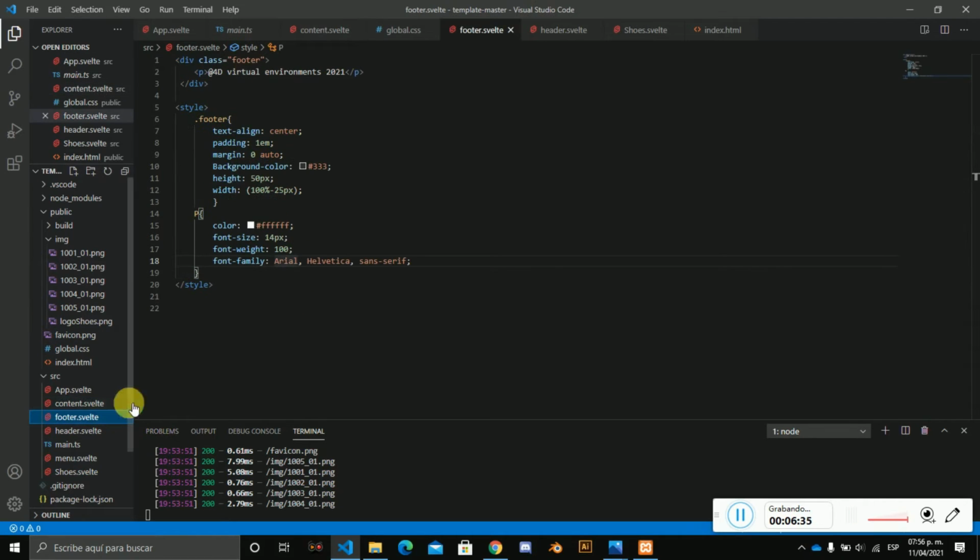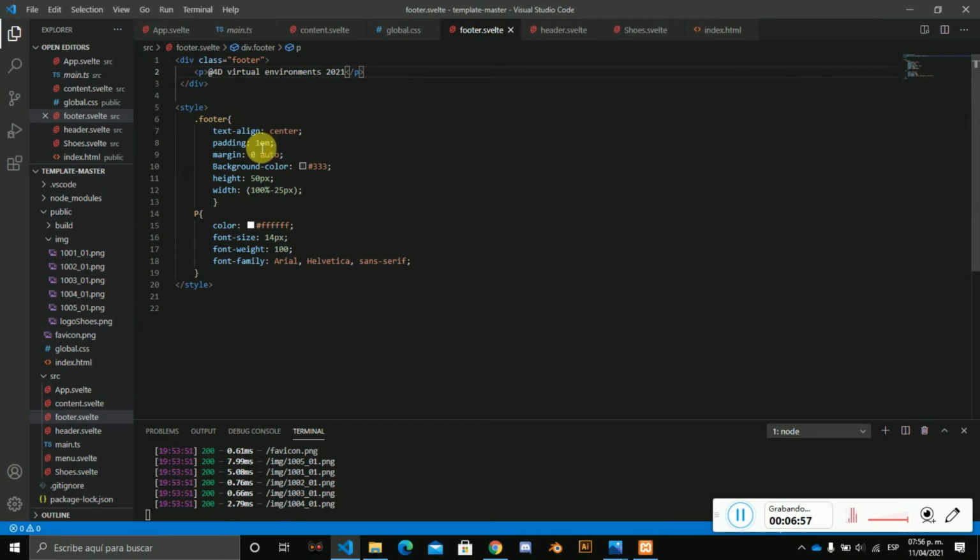Okay, and it's the same thing here. We just have a component but with very small code, and we have the style tag here in the same file. And this part is just a tip. We have the footer and we just have some information here. It's just an example of a footer.